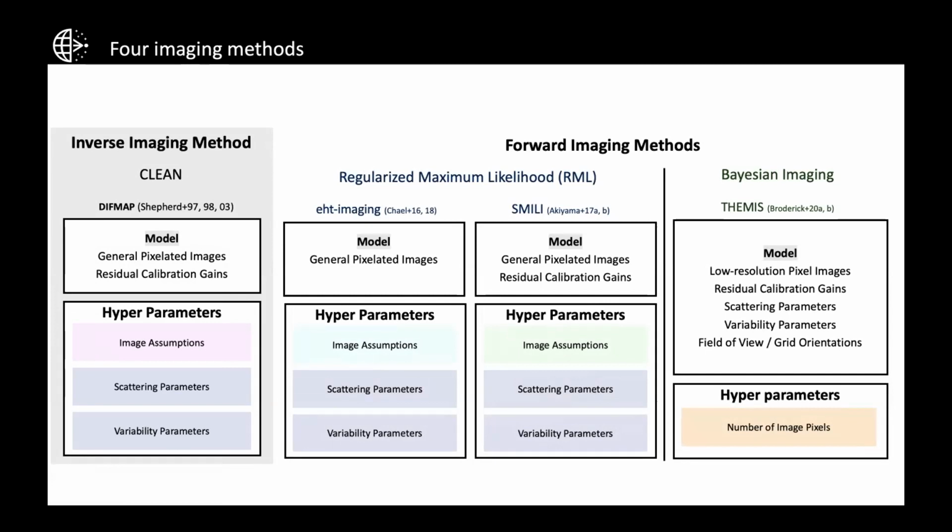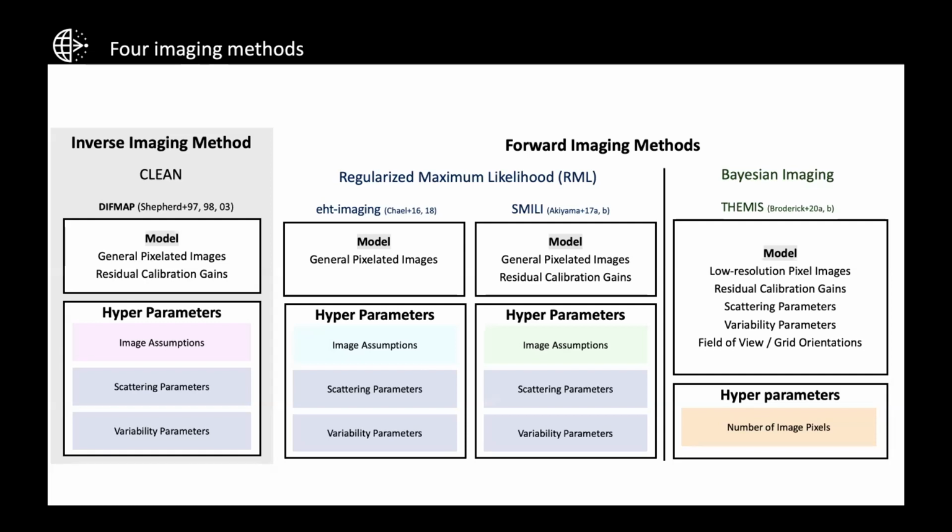So we used the classical inverse imaging algorithm, CLEAN, which is the community standard that has been used for 5 decades to make VLBI images. This approximates the source as a collection of point sources, and the flux density and position of these point sources are iteratively determined.